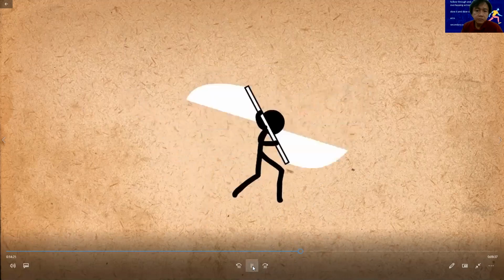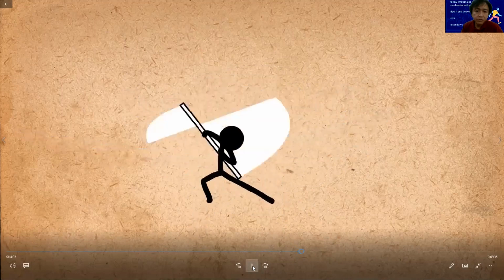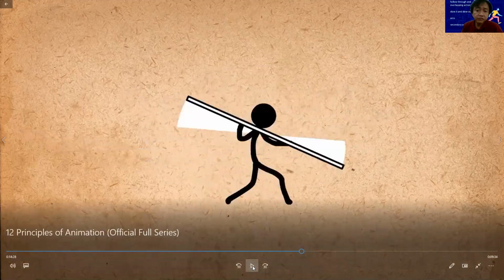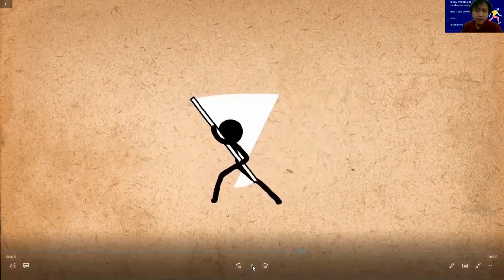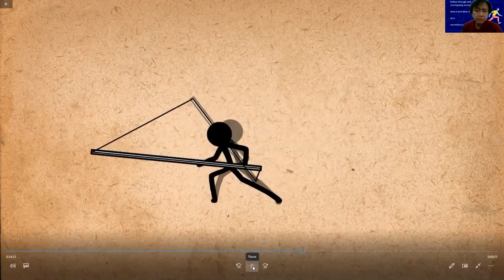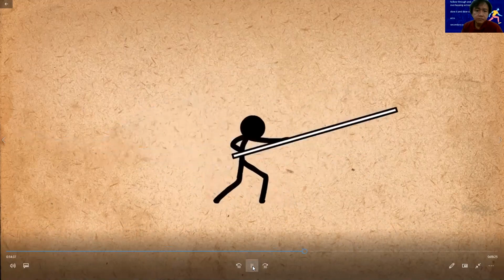When movements are very fast, you can add arcs in the form of a smear. Okay, the form of a smear, the movement of this particular stick that the stick man is using, is actually following an arc as well. Take the beginning and end pose and draw an arc in between and fill it in the same color as the object, maybe slightly transparent or fragmented towards the end of the action.